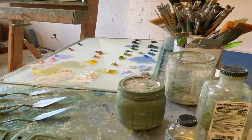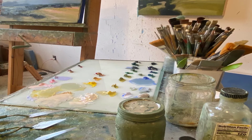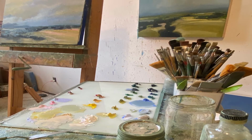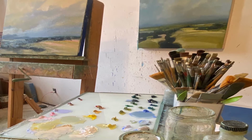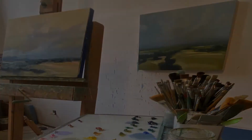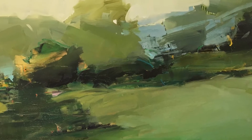And so the paintings will move around on and off my easel. I'm working on probably at least half a dozen things at any given time. Some paintings will come together in a matter of a couple of hours, and those are really wonderful days, but that's maybe 1% of the time. And then other paintings, you never know. It could be layer upon layer upon layer. I put paint down, I take paint off.